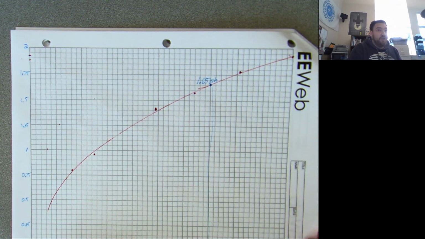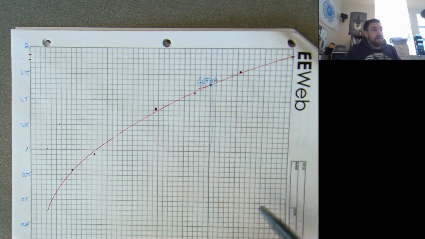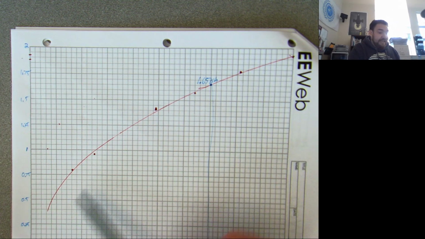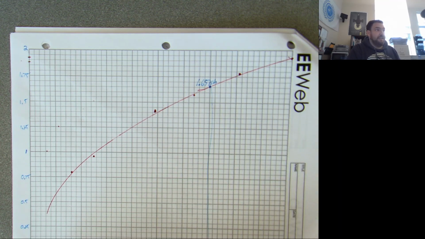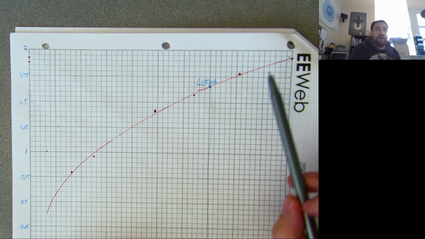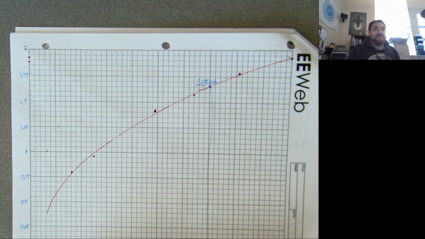So we could, using the linear graph and coming up with an equation, or just reading it off of our curved graph, get the same value, which is great. So in one of them, we had a line, we linearized it, found the equation, and plugged it into the equation, or again, we read it right off the curved graph. There's a lot going on here that's, I think, really quite cool.